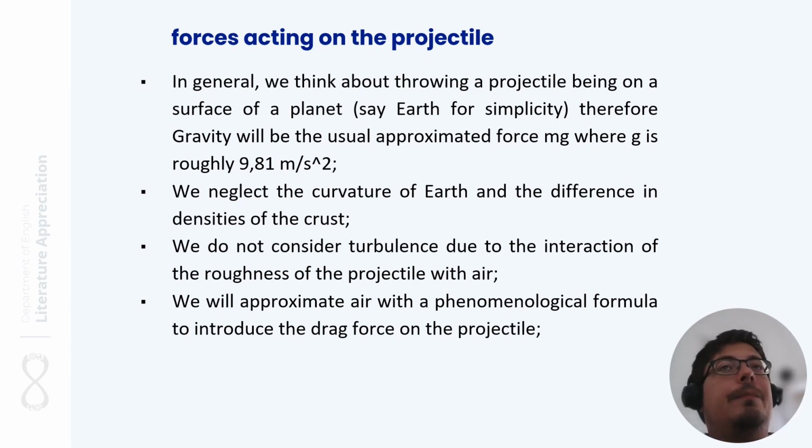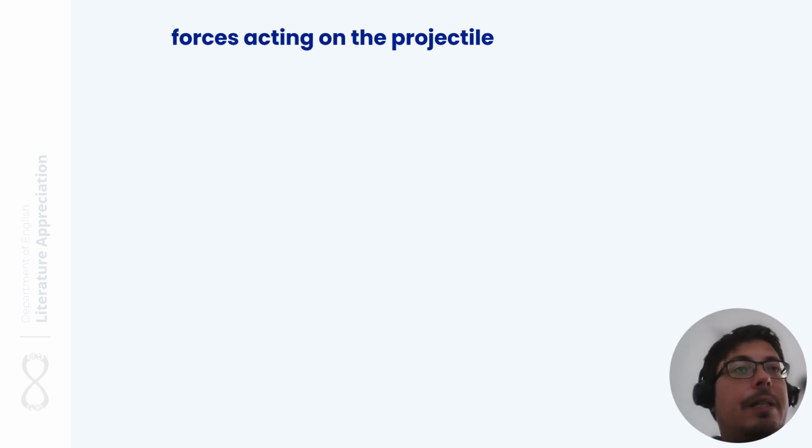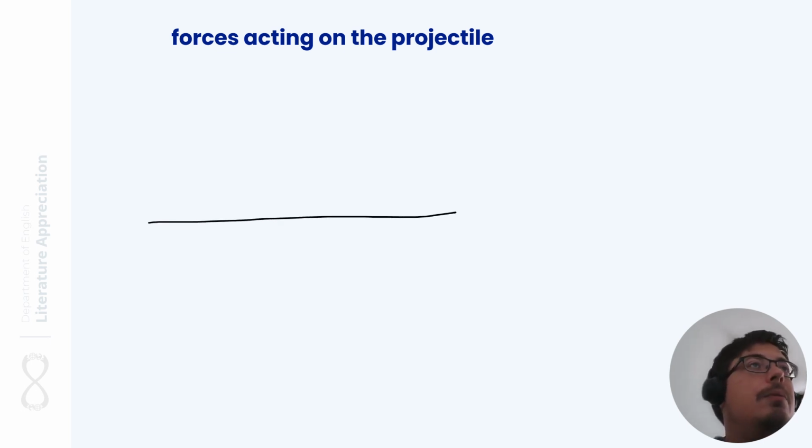We will, as I said, then approximate it as an extra force that we can add easily. It's a phenomenological force. We will basically condense all the turbulence effects of air into a single coefficient, the drag coefficient, which basically is a friction coefficient, which will impact the motion of our projectile. So just to summarize what I just said, we have a flat Earth, so the pull of gravity is constant and uniform.